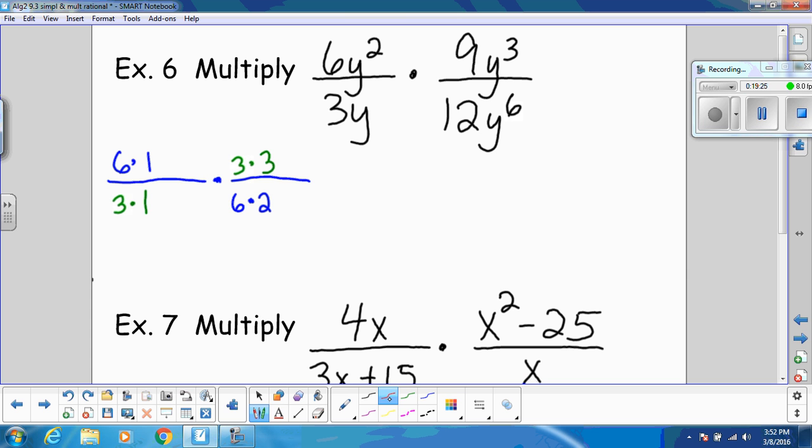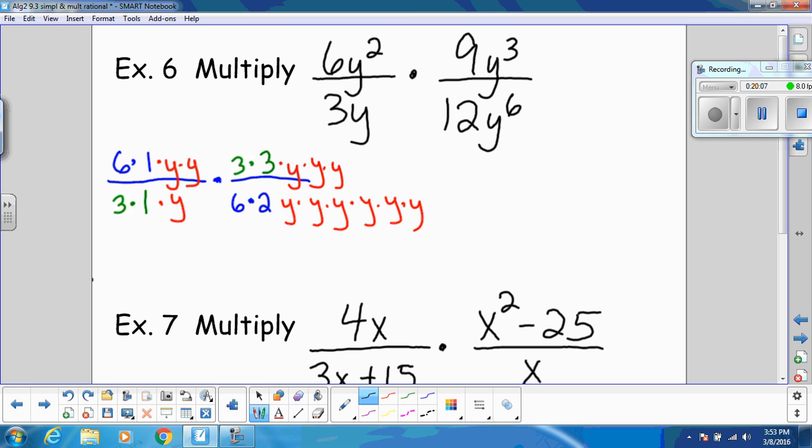Here, I'm going to do the y's. I have y squared. That's going to be y times y. Down here, I'm going to have a y. Here, I'm going to have 3 y's. 1, 2, 3. And then down here, I have 6 of them. So you can see how it may not be a good idea to write all these out with variables. 1, 2, 3, 4, 5, 6, because it might be overwhelming to have to keep track of how many of those we can cancel. So we'll do that this way, and then I'll show you another way you can think about canceling.